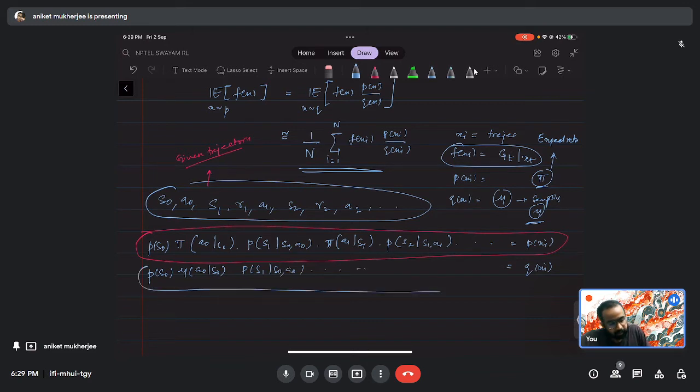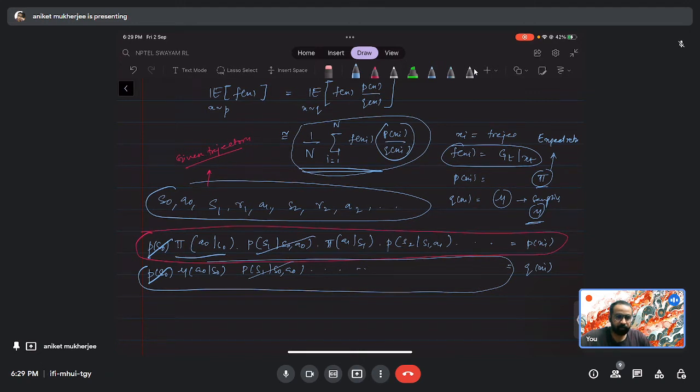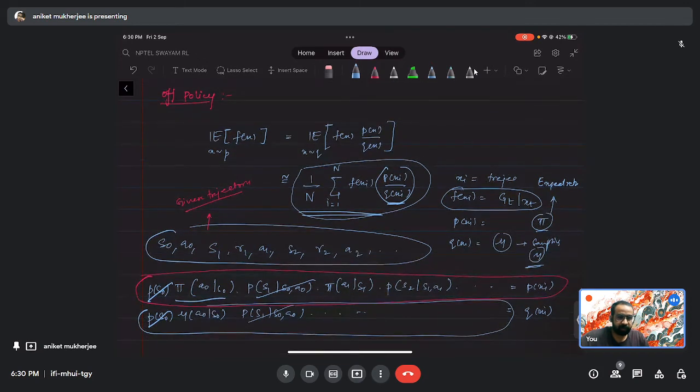This is the probability that the given trajectory has occurred under the condition that you are using the policy mu. Now, when you calculate the expected term for f of x using p, you will see that this ratio cancels out all the terms which involve the underlying MDP. So if you know the policy pi and the policy mu, it's enough to calculate this term. You don't need to know the underlying MDP. So this is off policy. Do you guys have any doubt in the off policy calculations?